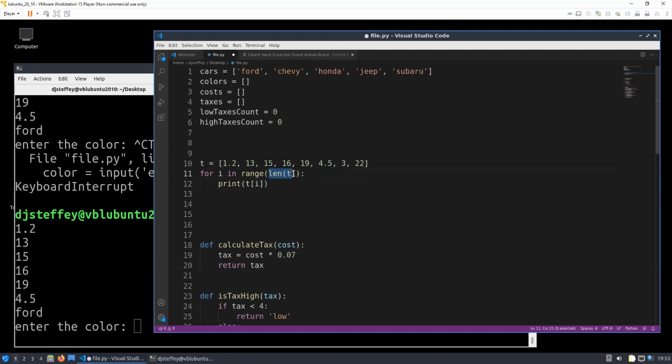So what you want to do, you want to say the length of T. What this says is how many items are in this T array. That's how far I want my range to go, and then you access each one still with the T of I. And you can either print it out like that, or you can modify the value if you wanted. So let's say we add 1 onto each value in that array, and then we'll print it out.